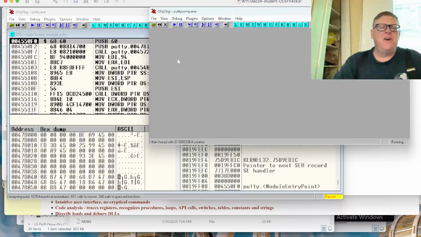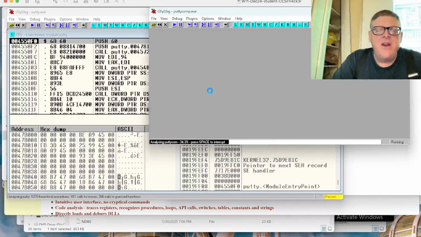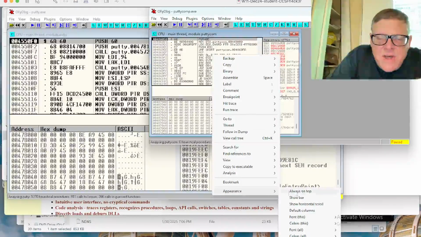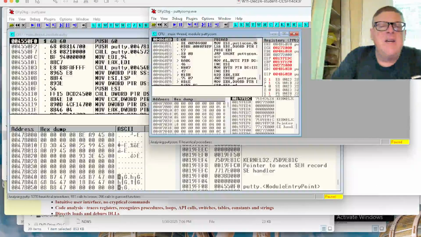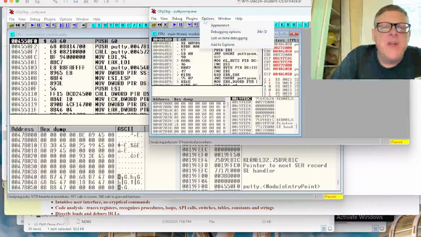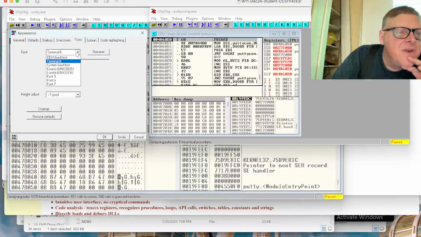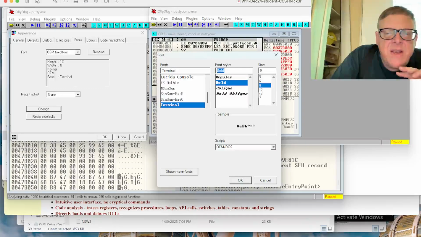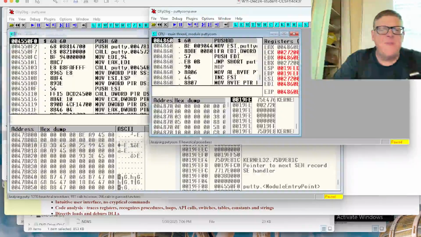Putty comp is here. All right. Yeah, complaining about something, I don't care. Okay, now right-click, Appearance, Fonts All, and OEM Fixed. All right, and I guess I have to readjust the size of the OEM Fixed again. It didn't keep from before, which is annoying, but that's life. OEM Fixed, change, make it bold and big. All right, there. So now that's big.